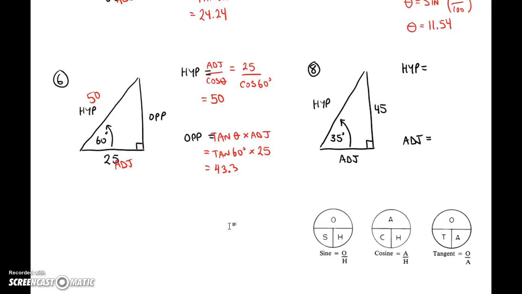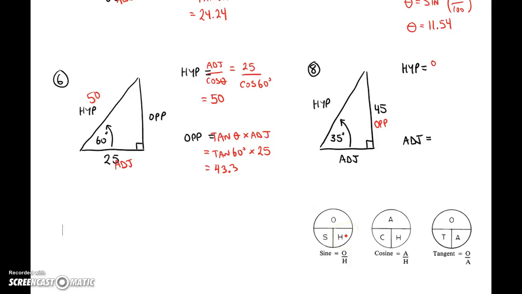Excellent. Okay, what do we got? We got the adjacent. No, we don't have the adjacent. We have the opposite. And we've got the angle and we're looking for the hypotenuse. Okay, well in that case, hopefully this is clicking in quickly now. We should be using the sine ratio, right? The sine ratio, in order to find the hypotenuse, we have the opposite, which is known at 45. We have the angle at 35 degrees. So we can use those two in order to find our hypotenuse.